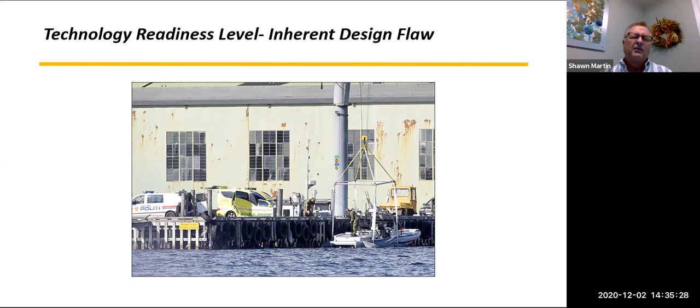So you really have to understand, when you're starting out in engineering, you won't be faced with those larger topics. You're going to be worrying about your own little widget that you're building on a bigger system. But somebody has to be looking at the intended use of the thing. Not that everything's going to be perfectly safe, but somebody has to look at whether this product is intended for the environment we're going to put it in. And sometimes the answer is no, and sometimes people pay for it with their lives.